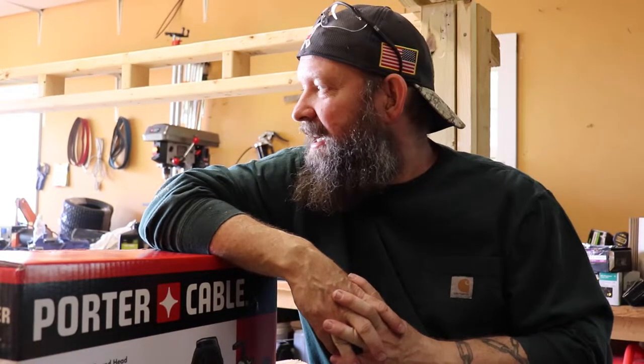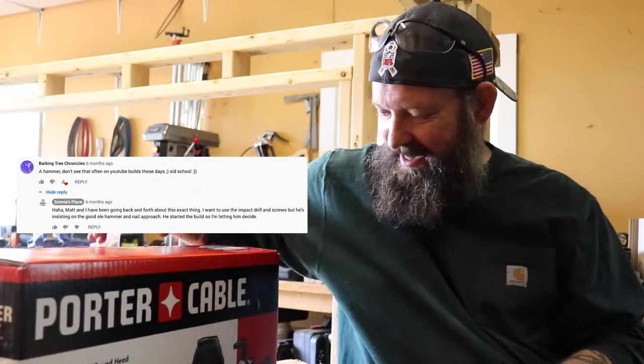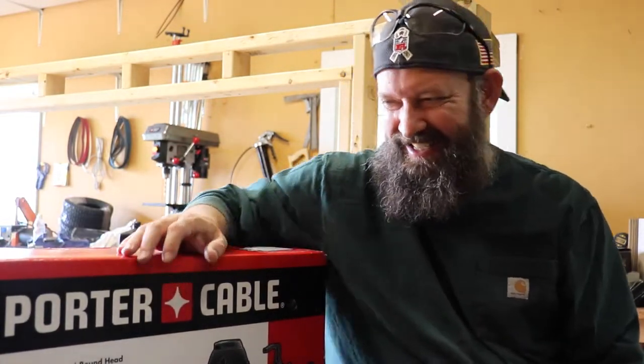So, last time we worked on our chicken coop together, one of our commenters in the comments section of the video was joshing us a little bit because we were using a hand hammer. And so, it bothered me enough that I went ahead and went out and got a quarter cable nail gun. So we're gonna open this thing up and put it to the test today.